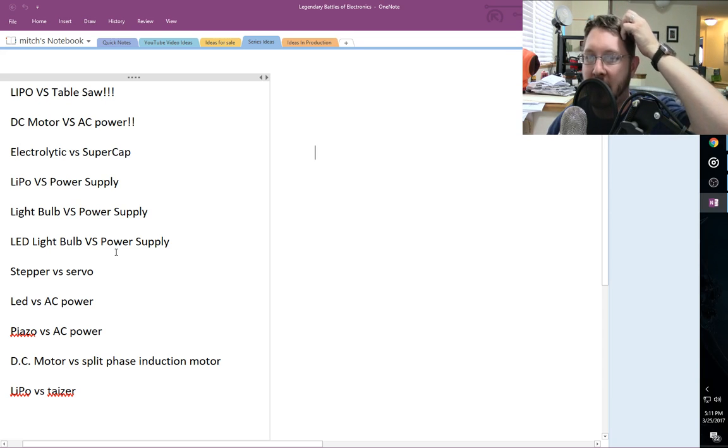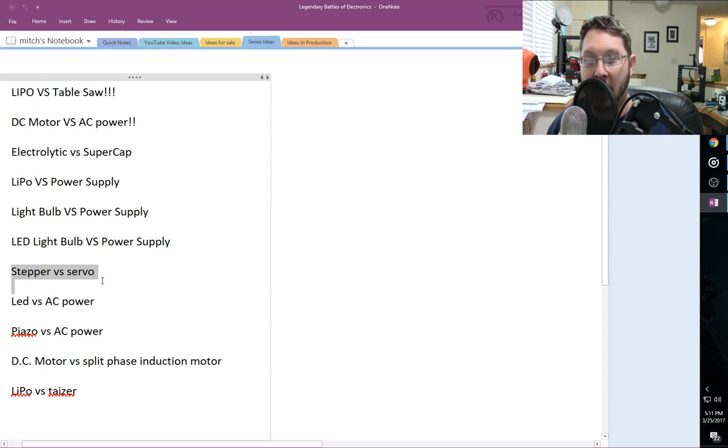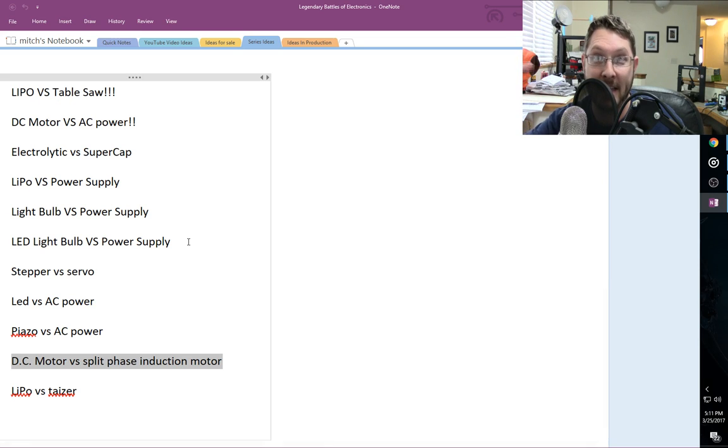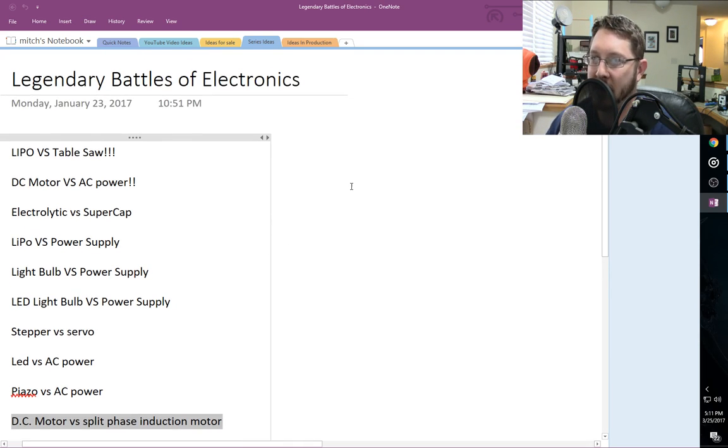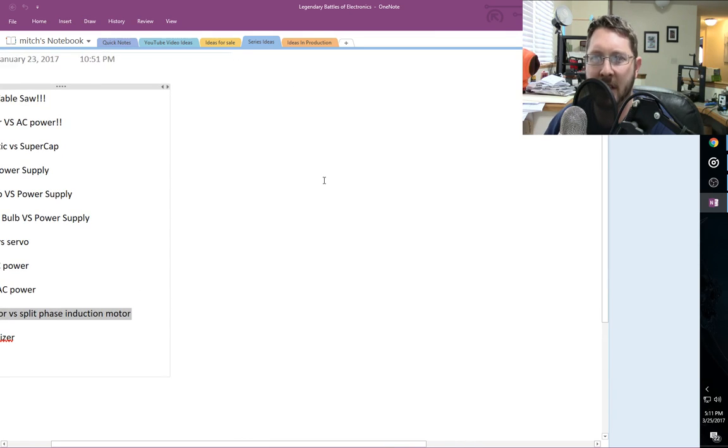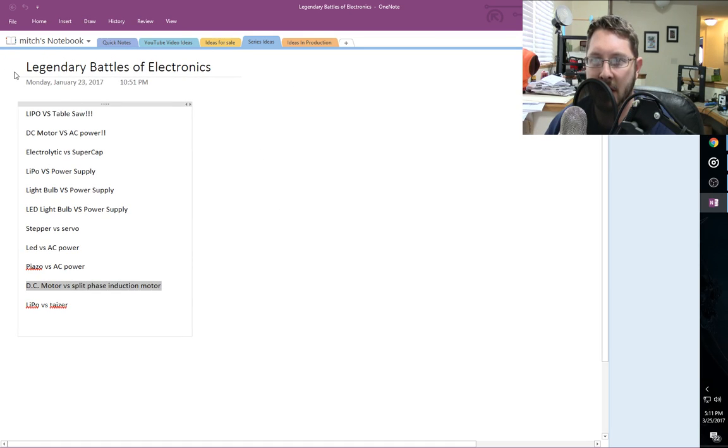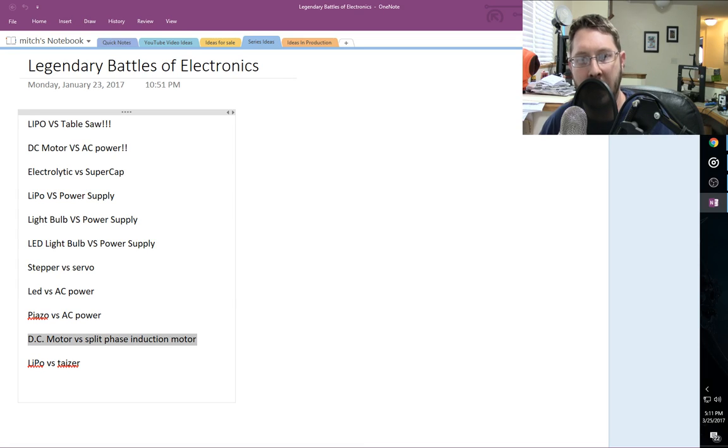A stepper versus servo. Stepper versus servo sounded kind of cool, if I got a servo. I even thought of, let's see, did I have it on here? Yeah, DC motor versus split phase induction motor. I thought that would be pretty cool to take like a regular DC motor and hook it to a split phase induction motor that's AC driven basically, and let it spin that one and then slam the AC one and watch it just flip it apart. You know, I don't know. I think that would be entertaining to watch. It's those deals that, you know, destruction is so psychologically pleasing. I don't know why it is. It just is. In any case.